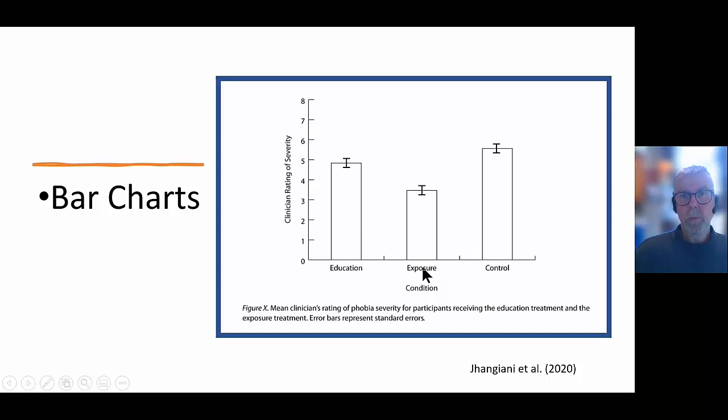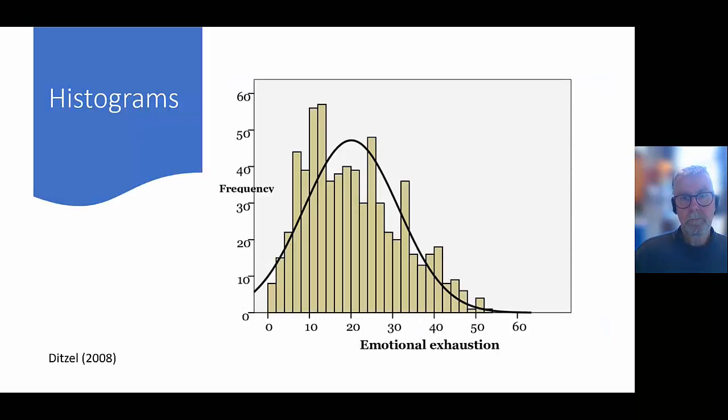Okay, on now with how quantitative data is represented in research papers. Let's start with bar charts. These are used mainly for nominal level variables, remember, also known as categorical variables. In this picture here, as well as the bars representing the frequency, the count for each group, they have also shown the measure of spread for each group, known as the standard deviation. But we'll say more about that later.